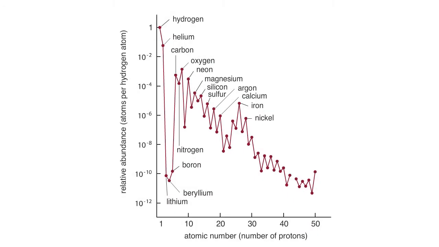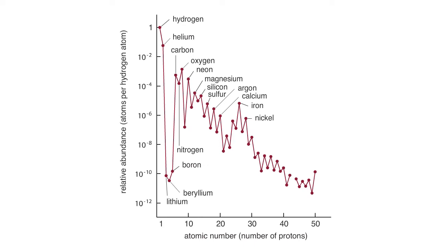The science of modern astronomy tells us that most of the elements of which we and our planet are built were produced by stars. This graph shows crucial evidence that supports this idea. In this video, we'll discuss this graph and how it lends support to the idea that we are made from star stuff. The graph shows how the abundances of various elements in our galaxy compare to that of hydrogen.